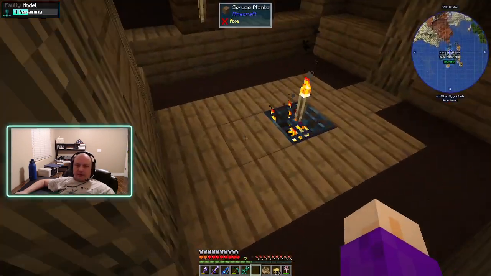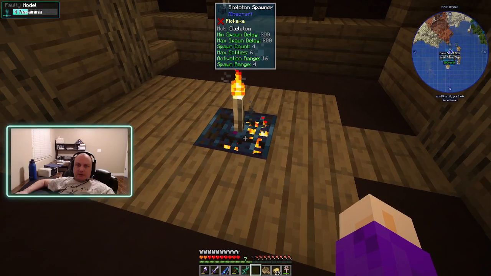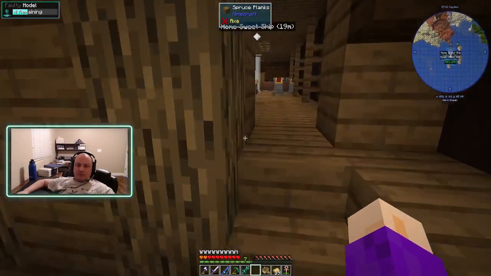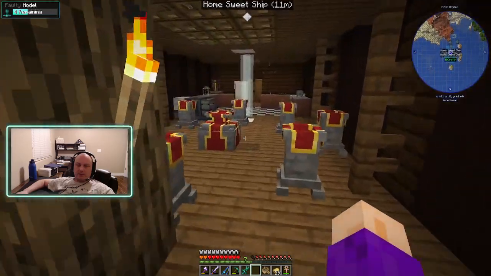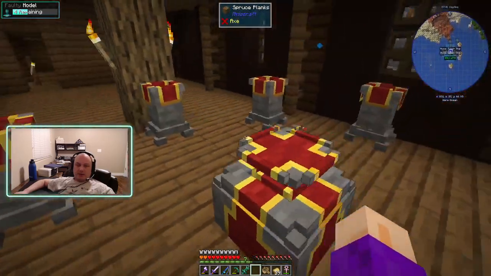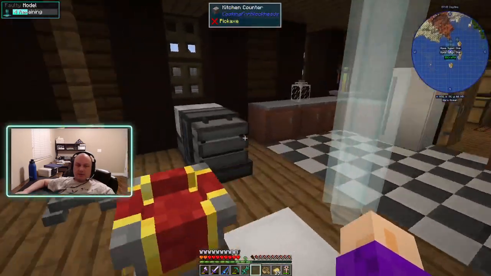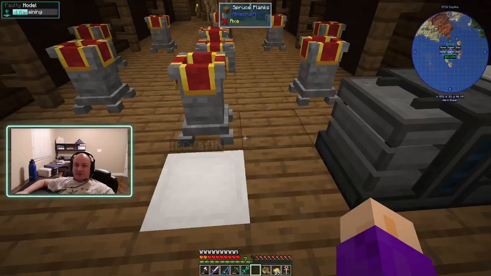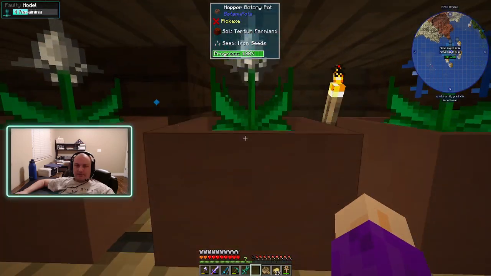We did end up finding that extra spawner that we couldn't find, and so now that's in here. So eventually we'll turn this into a spawn room. We'll see when that happens, probably in the future. As you can see here, Mystical Agriculture, we got the seed creation setup going. Created a metallurgical infuser because we needed some steel, with a heat generator.